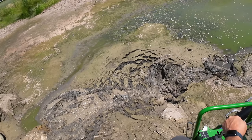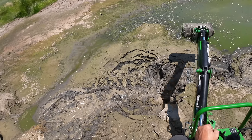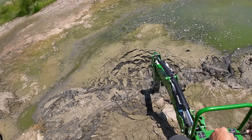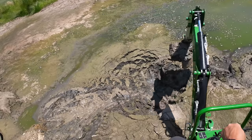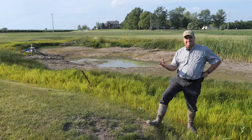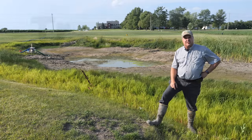When you get down even anywhere near close to that water level there, I can't even come close to walking in there. So our objective in this episode is to get enough of that muck out of there to have a hole deep enough to get all the water. I don't know if we'll achieve it, but that's our goal. Let's get started.